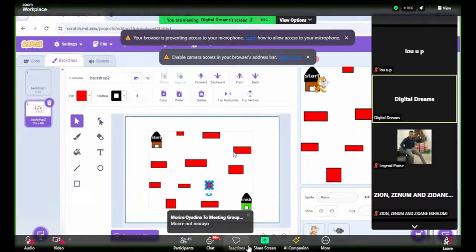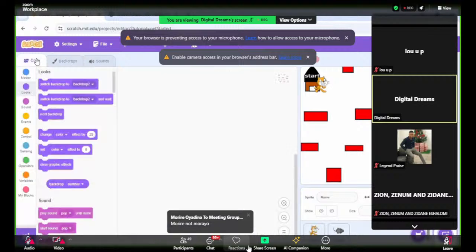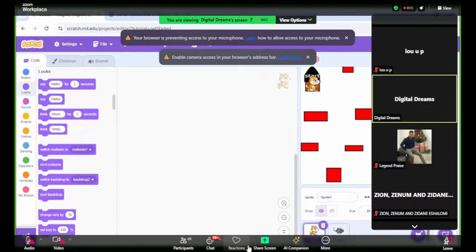Okay, now let's go to our code. Then place our cat in front of his house and we'll place our mouse in front of his house.